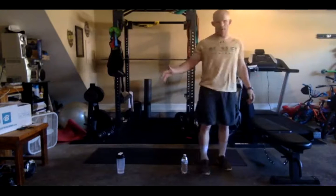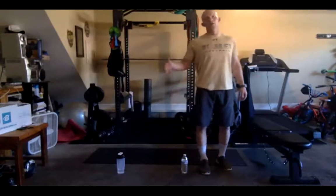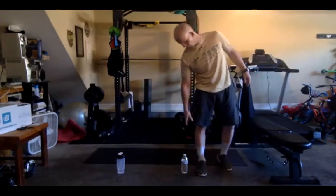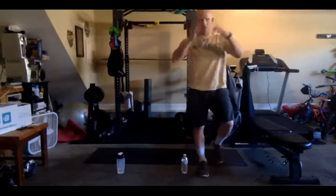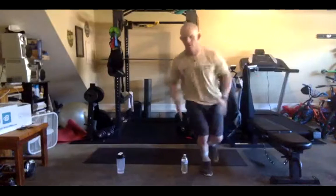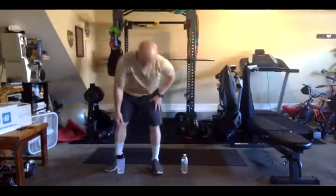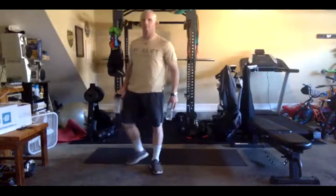Lateral is the same way. Whatever foot's closest to my reference point, that's what I'm jumping with. My right leg is closest to the reference point. Doing the same thing, lateral jumps over, have five continuous jumps. So I'm here, jump and stick. Jump and stick. Then the last one is that 45-degree bound.